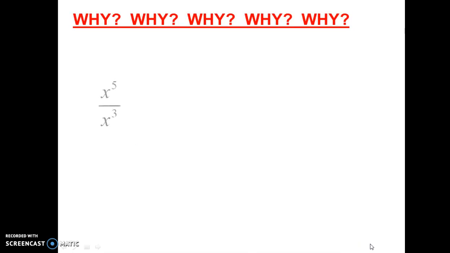So why does that work? By the way, anytime it says "why" on the slide, on the back of your page there are some notes where you have this example and you can express why this happens. So go to the back side and write this in. Here's an example of why this works.